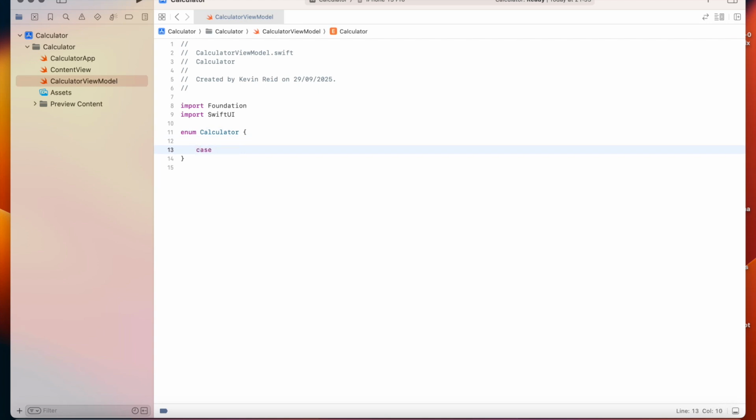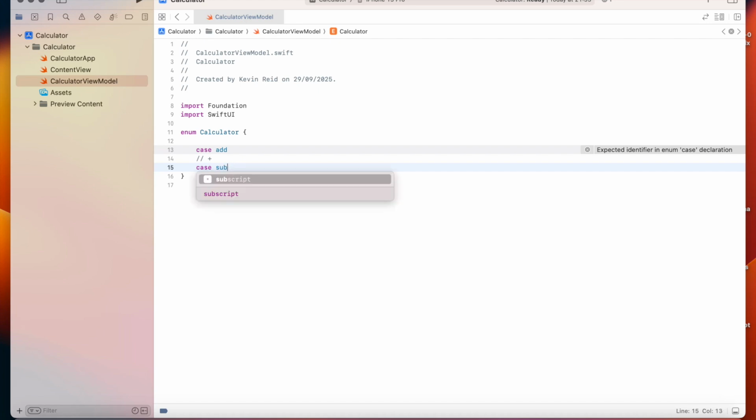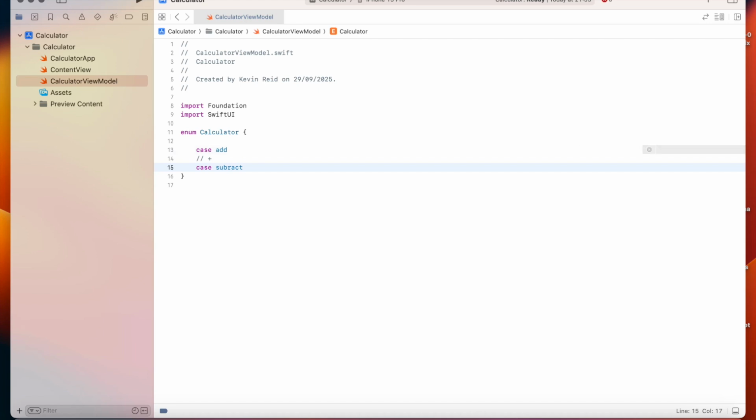We're including the following operations: add, subtract, also multiply, and then finally divide.